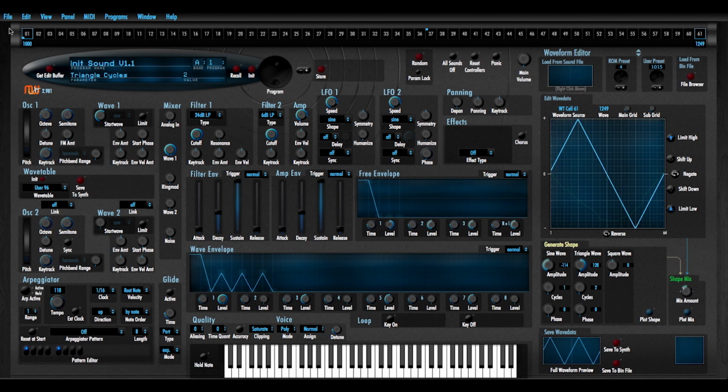So what I was going to do, as I said, was edit this wavetable a little bit more. What I'm going to do on this first step of the wavetable is create a sine wave. I'm sorry, a square wave. And I'm going to save this to waveform 1000. And you get a nice little preview here of the waveform that you're saving over, just so you don't accidentally save over something you don't want to. And this is fine. I'm going to save over that one.